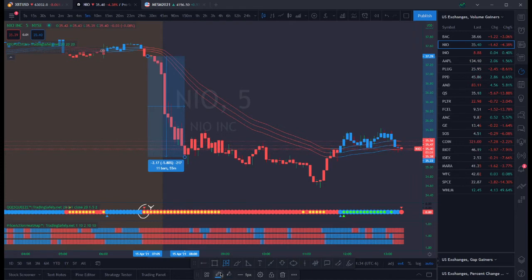We also entered here. You see we had a buy signal here. These green dots are going to be your squeeze buy. So it's telling you it's a really strong upward move. You see what's indicated here, but typically I don't recommend trading around this time, which is about 12 p.m. my time, which is Mountain Standard Time, which is 2 p.m. Eastern Time.